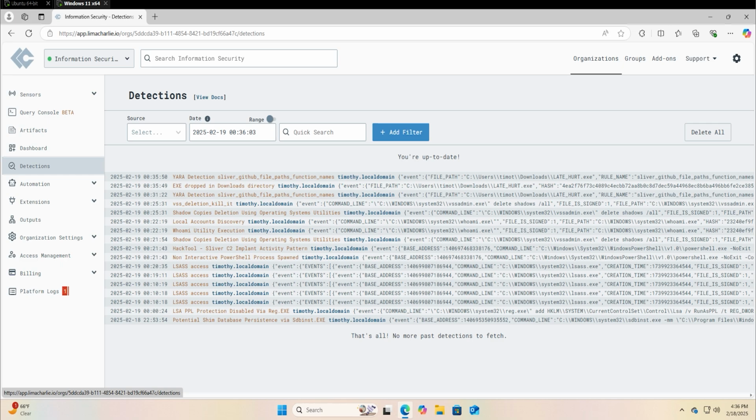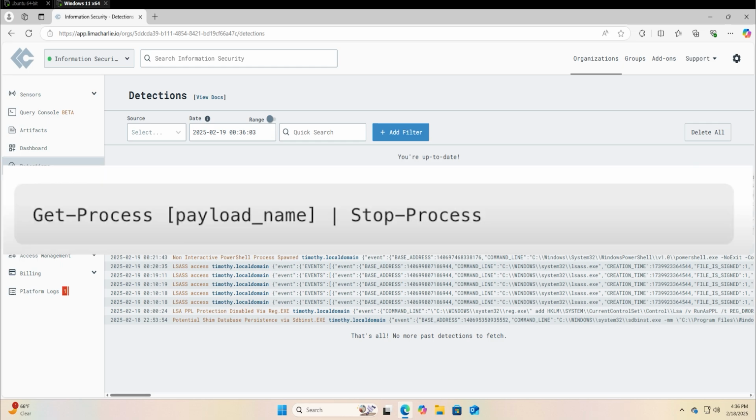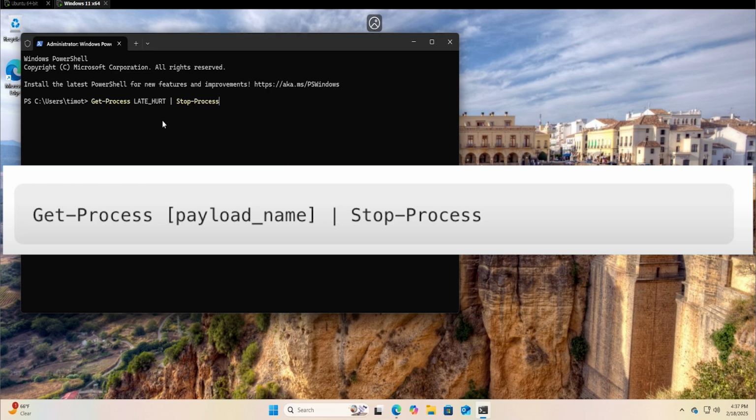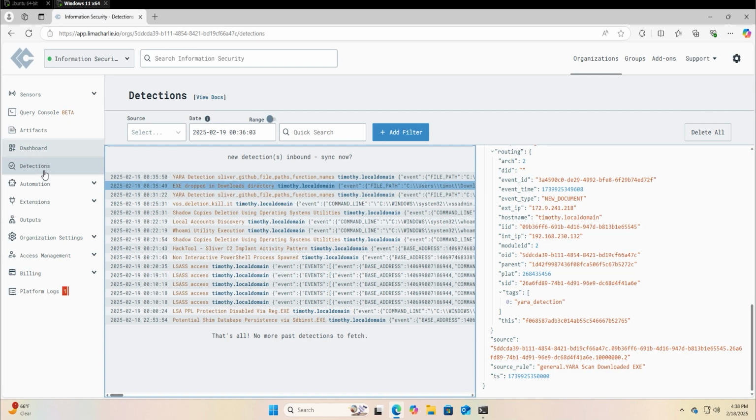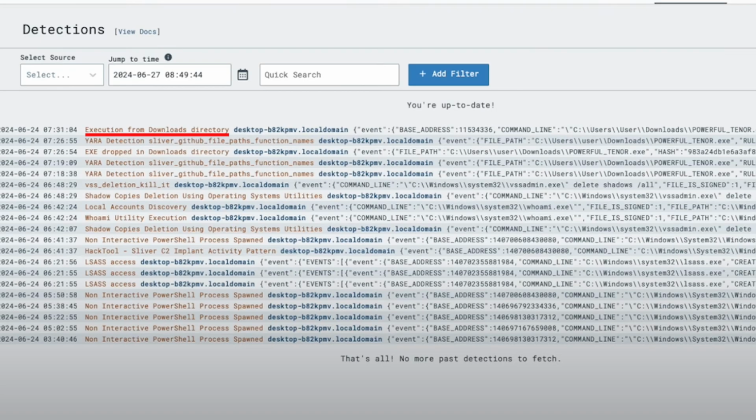Now we'll test our new process rule to scan running processes launched from downloads. We'll launch an administrative PowerShell prompt. First, we'll kill any existing instances of our Sliver C2 from previous labs. We'll execute our Sliver payload to create a new process event. We need to trigger the scanning of a process launched from the downloads directory. We should see an initial alert for execution from downloads directory, followed shortly by a YARA detection in memory once the scan kicked off and found Sliver inside the EXE.